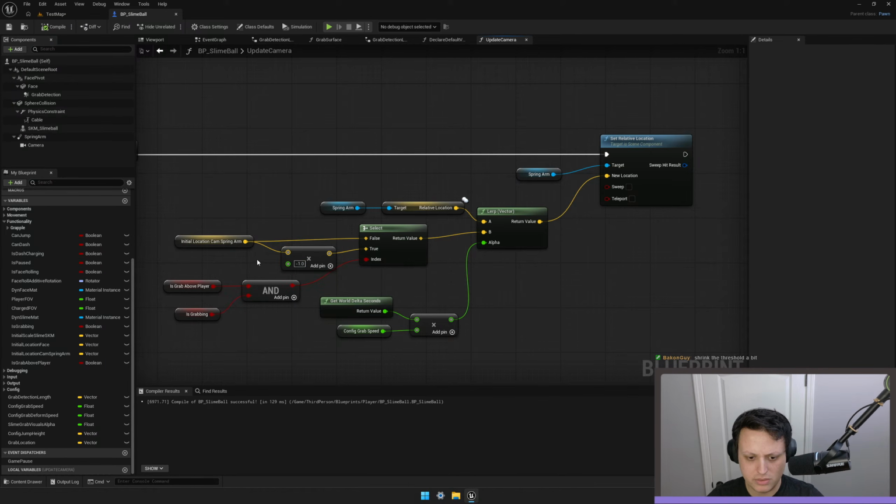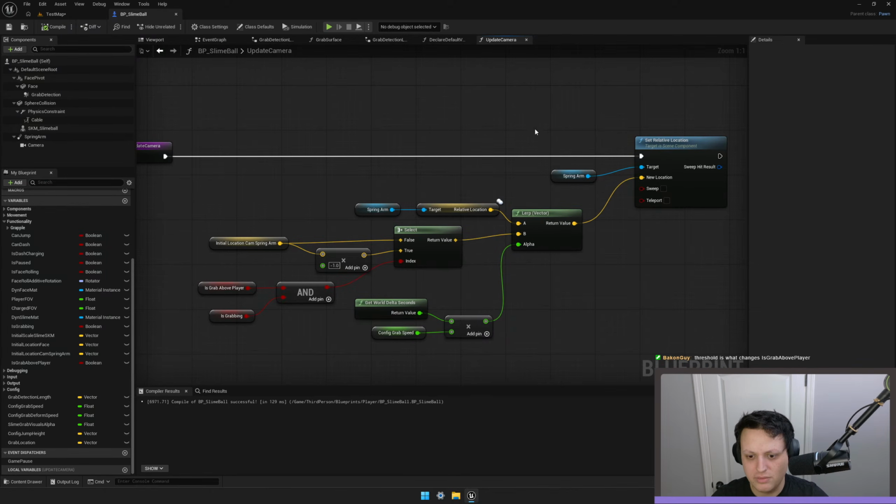Yeah, this is the threshold. So we'll do minus. No, that's the position. That's not the threshold. What is the threshold in this location? Threshold is what changes is grab above player. Oh, duh. Yeah, that's not even in this function.